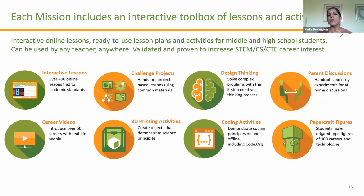I know this pandemic has, I always say our healthcare workers have been our heroes, but our educators have been our heroes as well. So I just wanted to understand, from your perspective, what do you see for the rest of the school year, not just about Learning Blade, but in general, for your students? How are they coping, how are you supporting your students, and what do you need too? So Amy, you're shaking your head. What are you thinking?